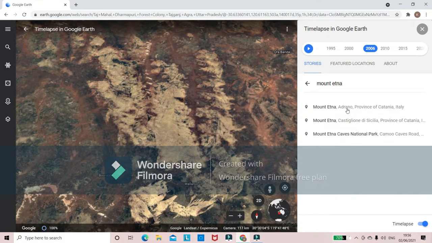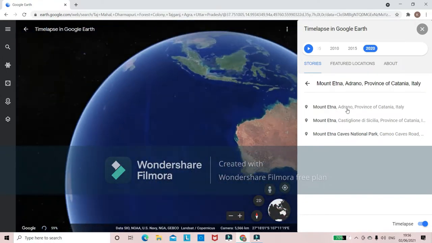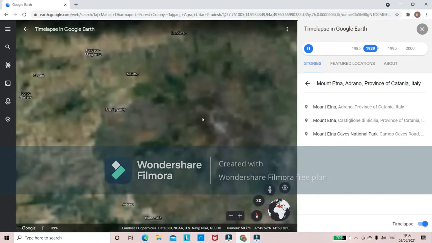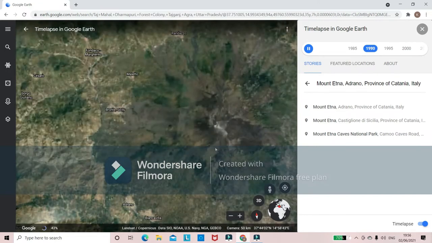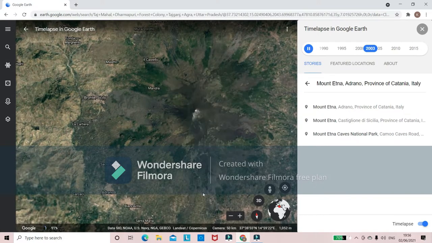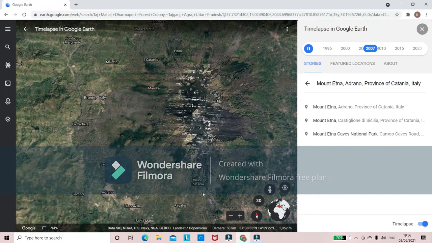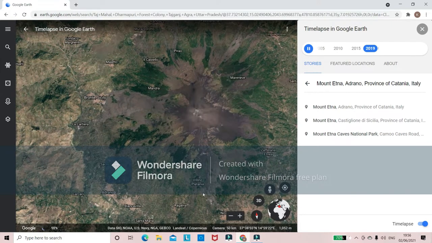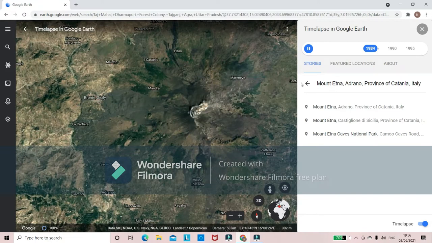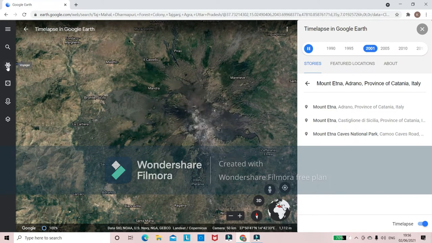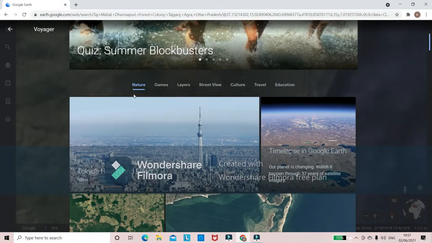Now it's coming. Now they'll show it soon. The app will show that. Now we could also move here. Now we could see clearly what happened in those years. Now just like this, we could also do it with other places as well. Now I will show something else. We could also do a lot of things, even more.